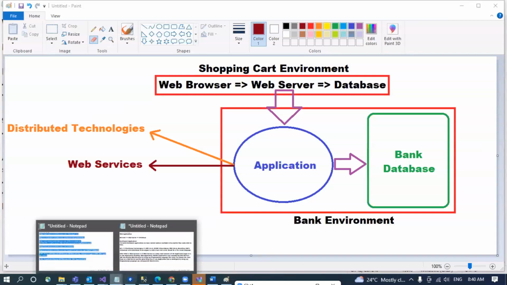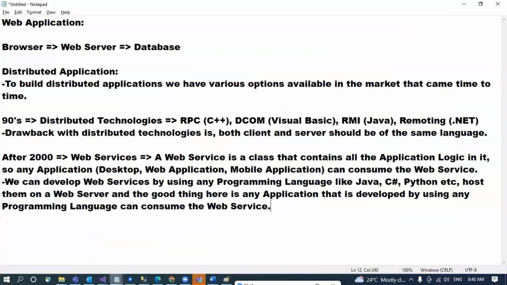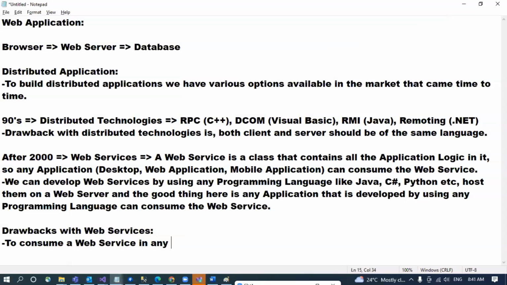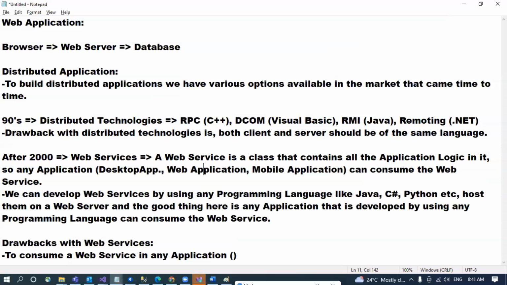Okay, but see, the drawbacks with web services. What are the drawbacks? To consume a web service in any application, and don't forget, these applications can be a desktop application, a web application, or a mobile application.